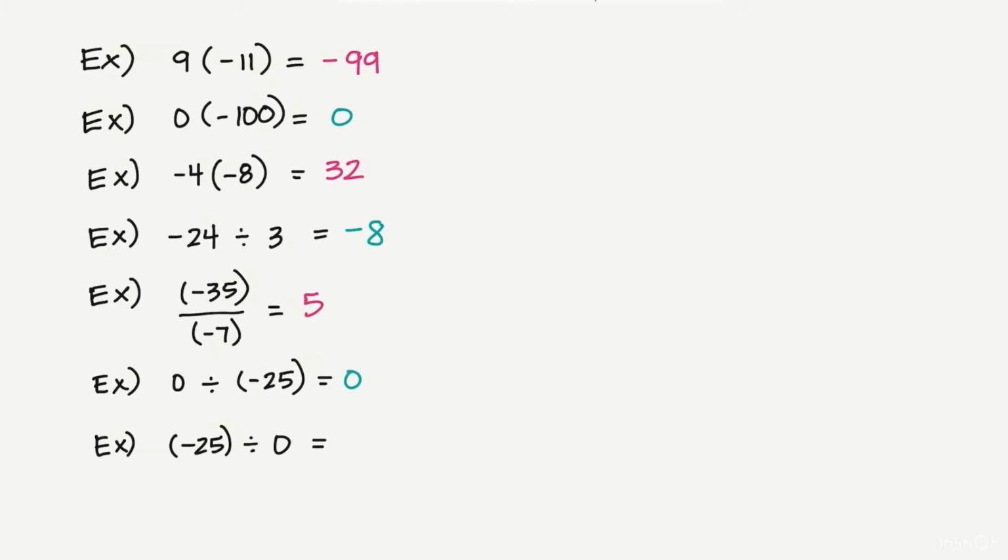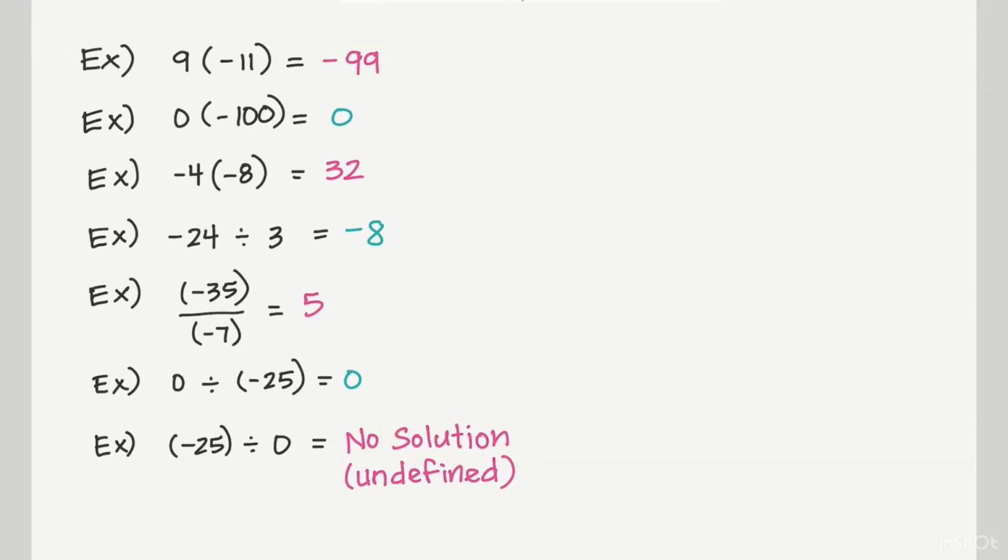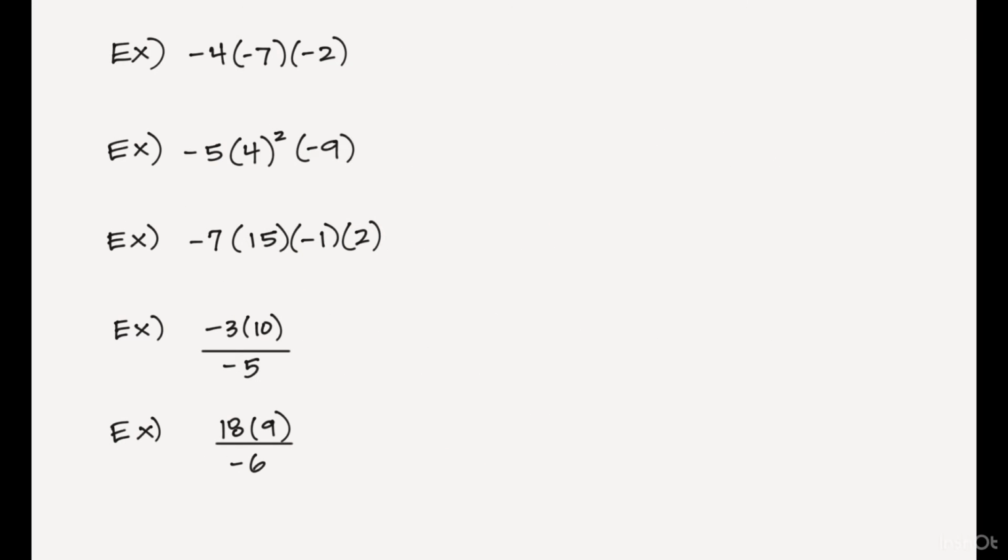And this is going to give me a result where we would say no solution. Or if it was on your calculator, you would see the word error. Or a lot of times we also say undefined, because you cannot divide something into 0 parts. The smallest amount of parts is to divide it into 1 part. So let's go ahead and move on to some more difficult problems.